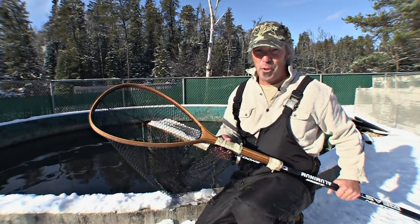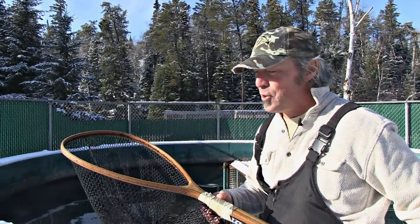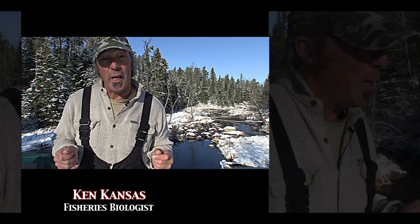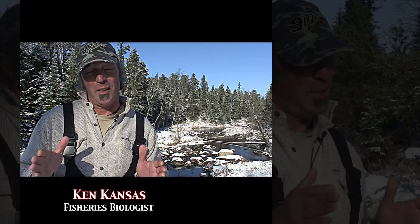But you need a large aperture to get that fish in there to reduce the time of the fight, which is a stress factor for fish. So the goal is to release these fish right. Properly, not just to watch it swim away, but there's a realistic chance that fish can be caught again one day.